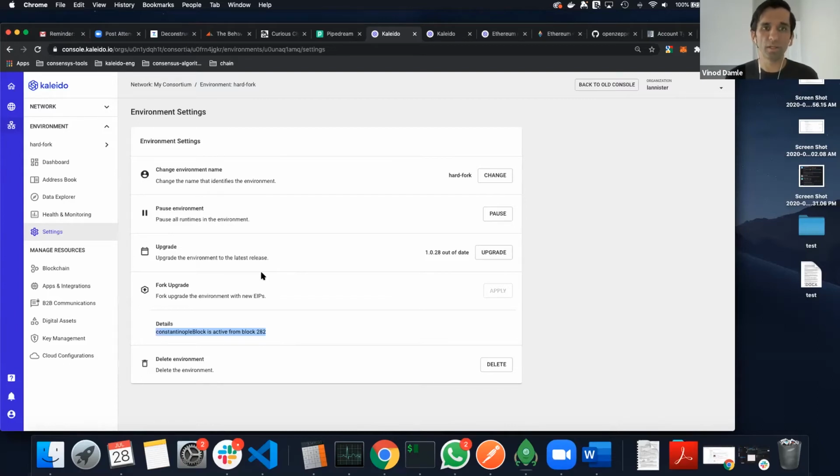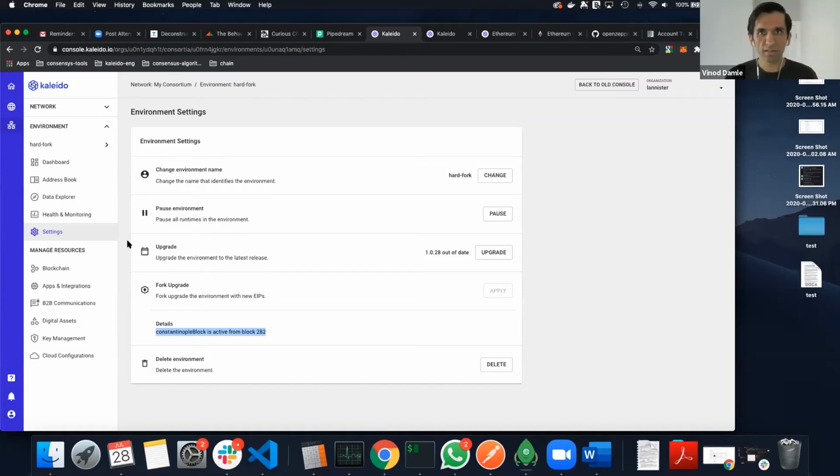So depending on the number of nodes in the environment, you will experience a downtime, which is basically in the range of a minute to a few minutes. So this is definitely a planned maintenance action which you should perform when you don't anticipate your environment to be used by your end users or your end customers. So please be sure that this is a planned maintenance window.